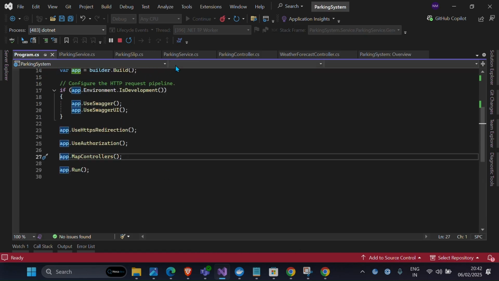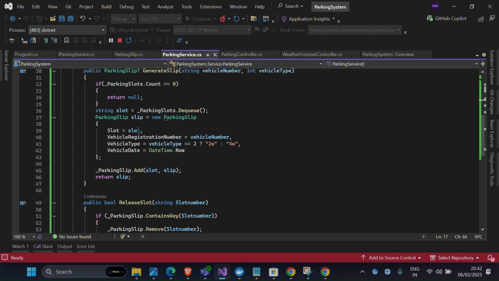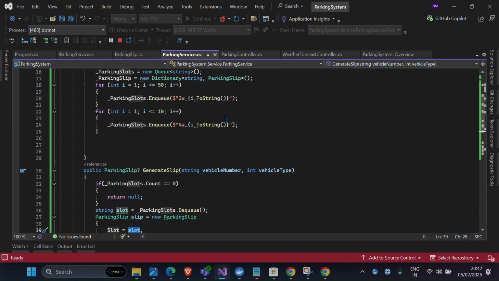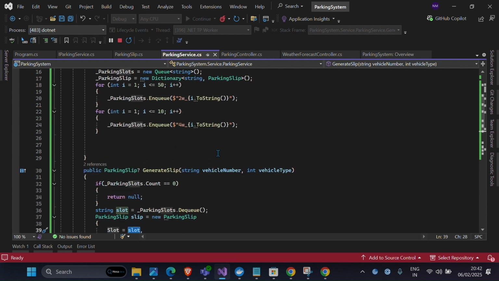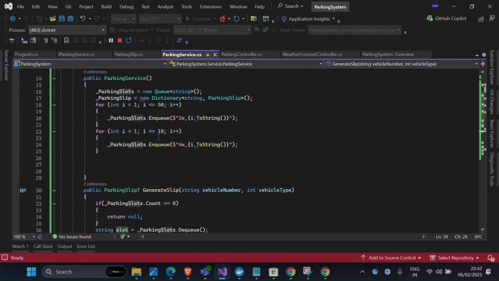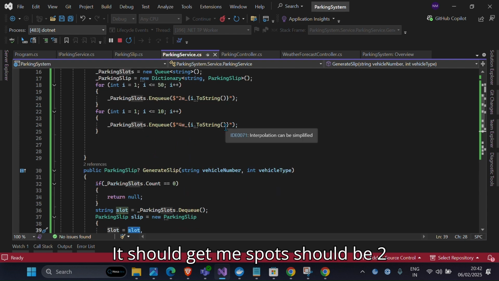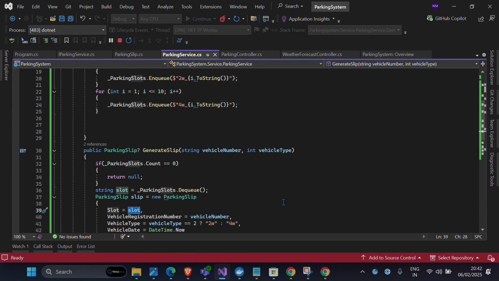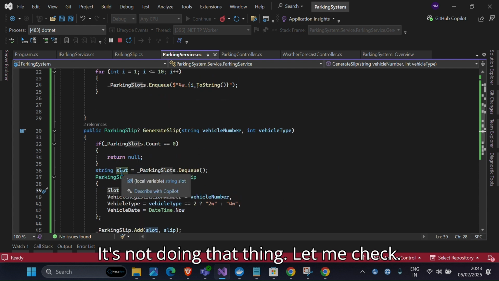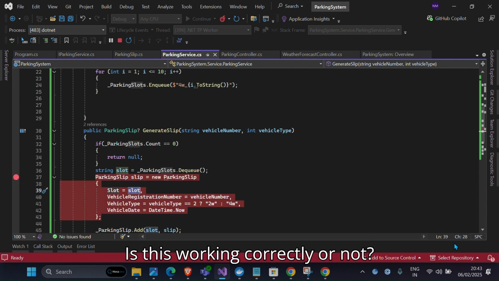Let's check. So in slot, what I'm doing is, it should get me the slots, which should be two-wheeler, and then the string that is one is not doing that thing. Let me check whether it is working correctly or not.